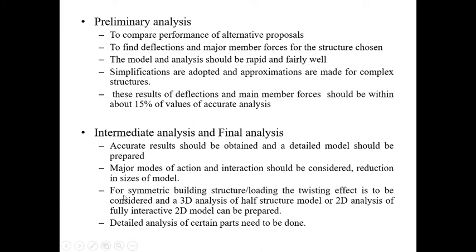So here also it is given that for symmetric building structure loading, the twisting effect is to be considered and a 3D analysis of the half structure model is to be done. So if the building is symmetric, we go for the half structure and go for 3D analysis, or a 2D analysis of a full interactive 2D model can be prepared. All these we consider for the intermediate and the final analysis, and the detailed analysis of certain parts is to be done. So if we want to analyze a certain part in depth, we go for the detailed analysis for certain parts.